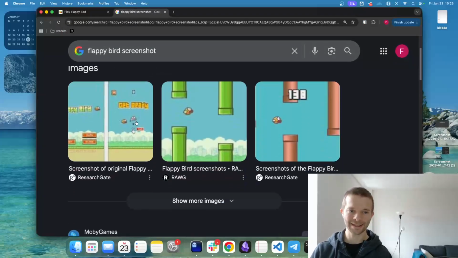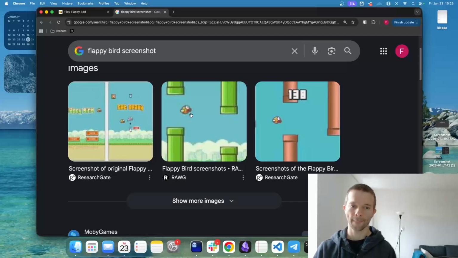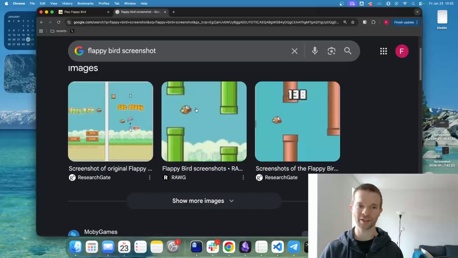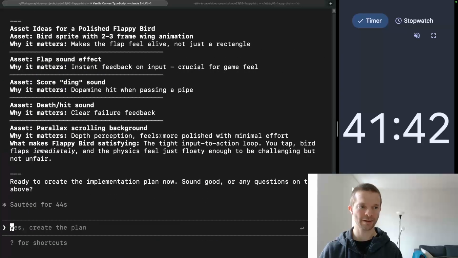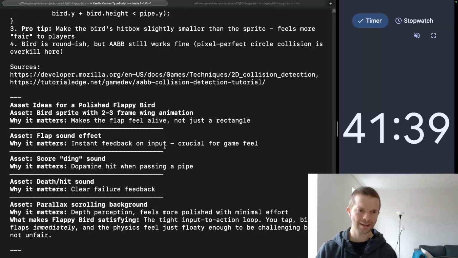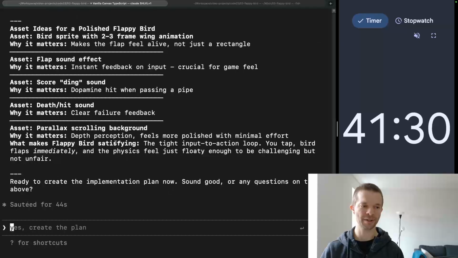So for this game, I think we can deal with SVG. So what we will do is we create actually an SVG image ourselves. We can do that here in a new tab. Is it okay? It's done. So we want bird sprites, flap sound, score ding sound. I think those sounds it will be able to do itself.